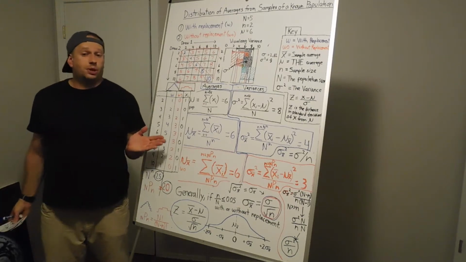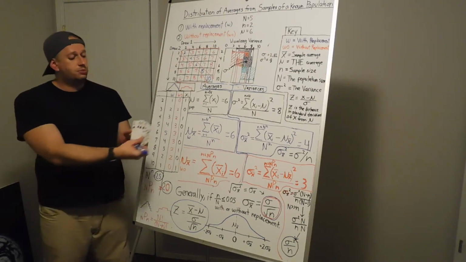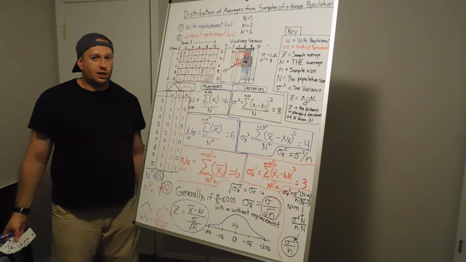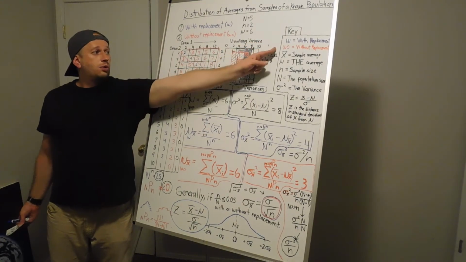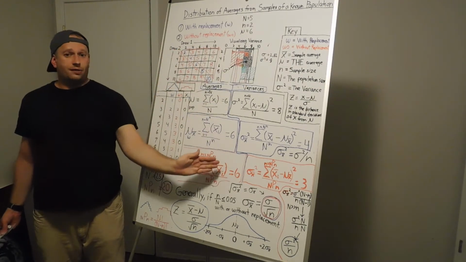With a large population though, we could pull without replacement, and we probably have plenty of the 2's there in that population, enough that it doesn't make a significant difference. So we have with replacement and without replacement. I use a small sample here, and we go through some of the math here.